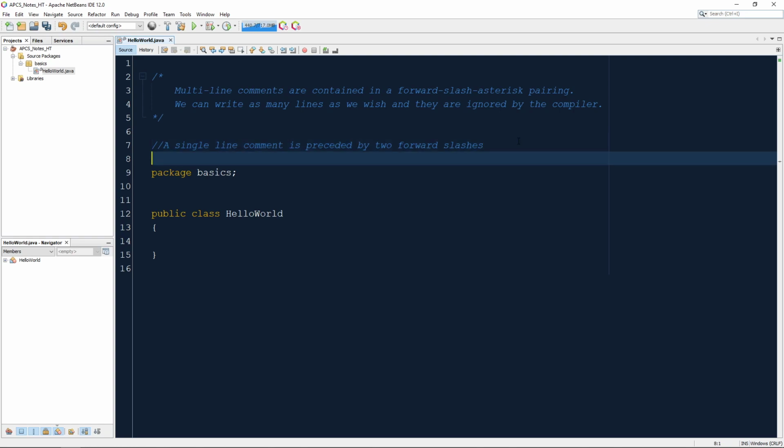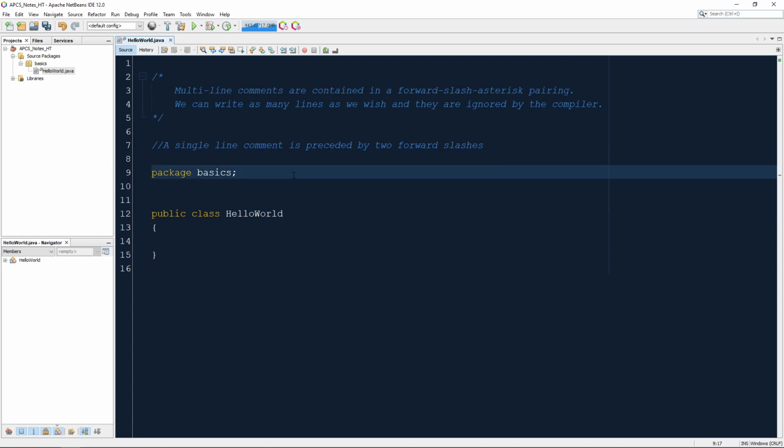The other advantage is that we can write a single line comment on a line with code and not hurt the code or get rid of it. So for example, I can put a note over here. I can do the same thing with a multi-line comment if I put the two symbols on the same line, but it's often quicker to do something like this.